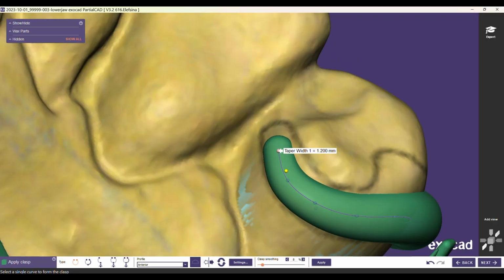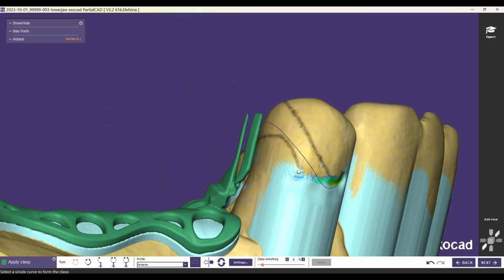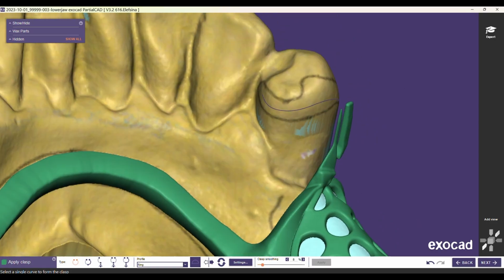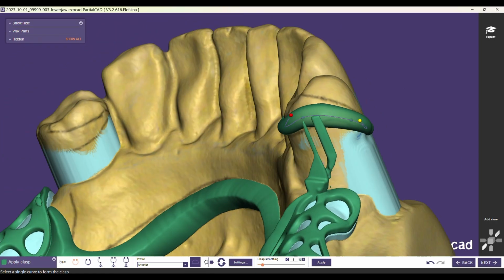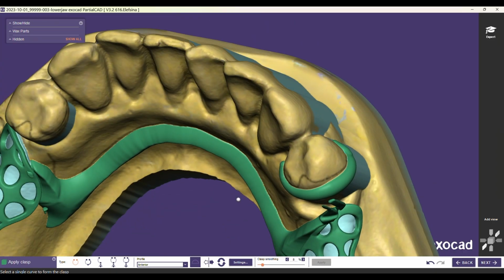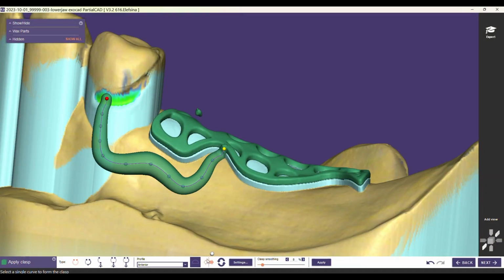Now I can hover over these control points, hit shift, and it tells me the taper width, and if I do shift plus control together, it allows me to alter the entire width in one go, right? So I have different outlines I can try. You tell the system that this is going to be a ring, because one thing I like with the ring is that it has a uniform taper.